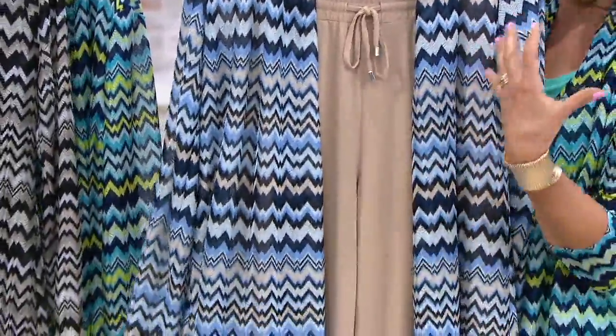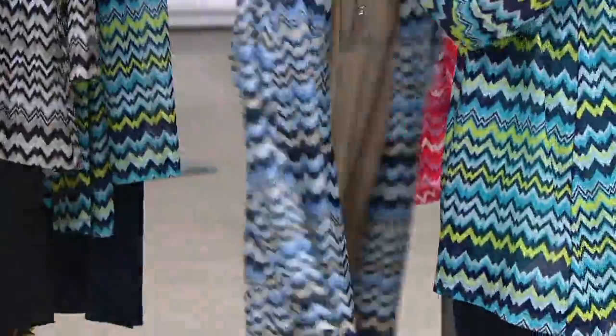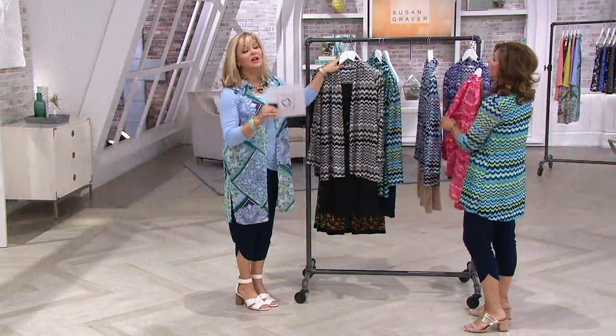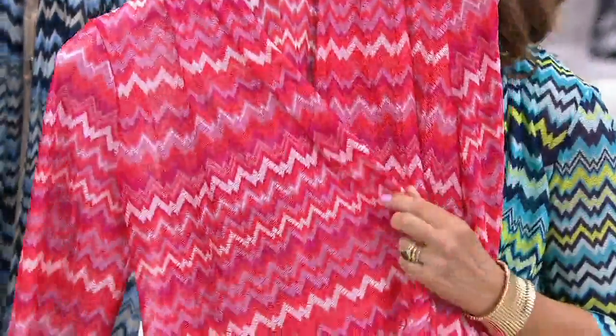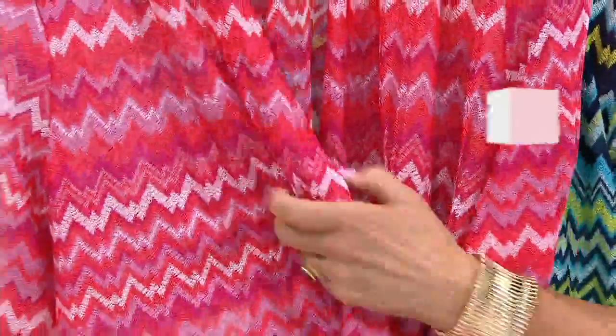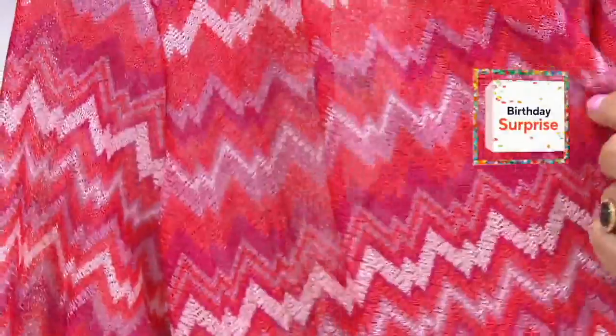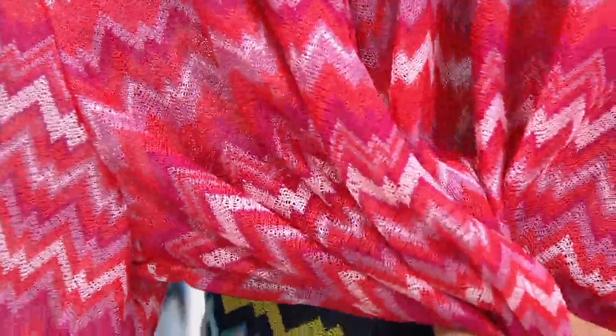It goes great with white, it goes great with jeans. You throw this over anything that you already own — I can't believe it's $47, that is so wonderful. The neutral is very, very popular, but there's more. Remember how happy Rebecca was when she came out? Not only for the birthday celebration, but she looks so good in this color — it's coral. And right in here you can see it's almost like a lavender shade. So you can see all the colors are just amazing, and I wish you could feel this fabric.